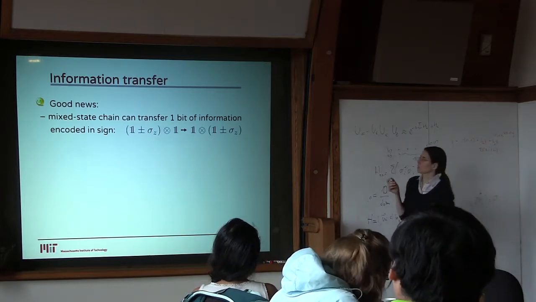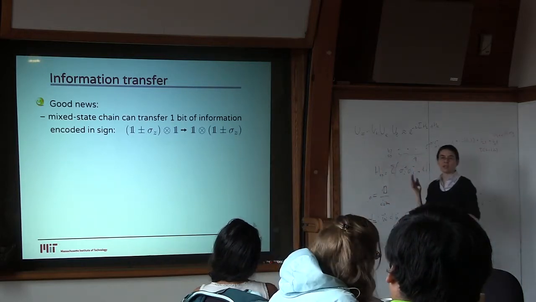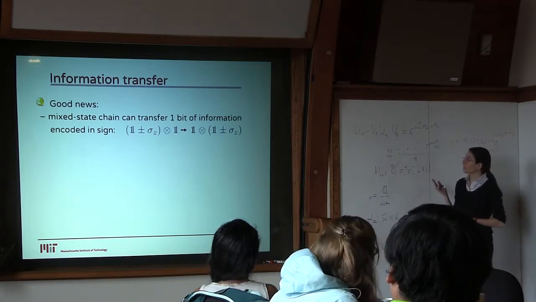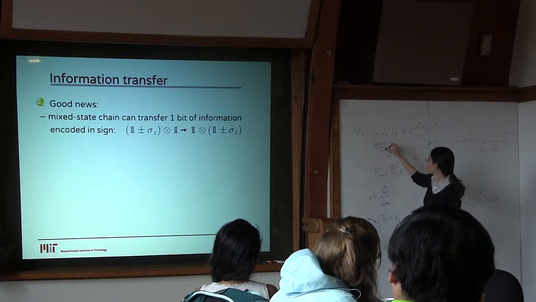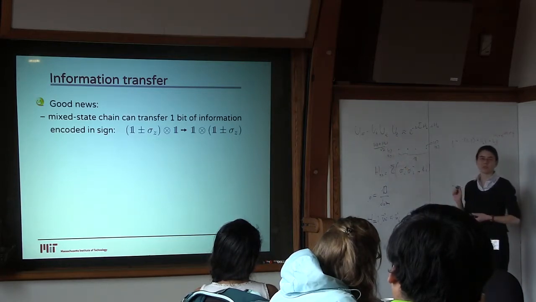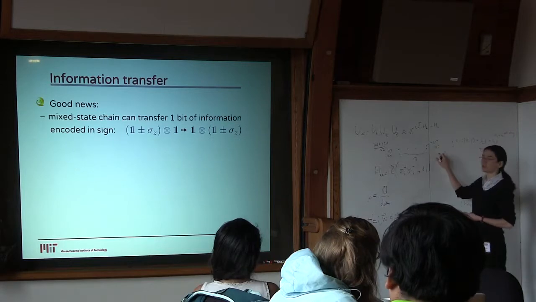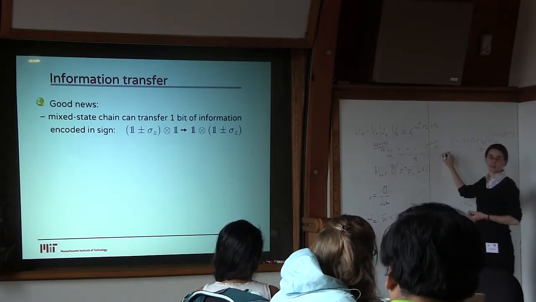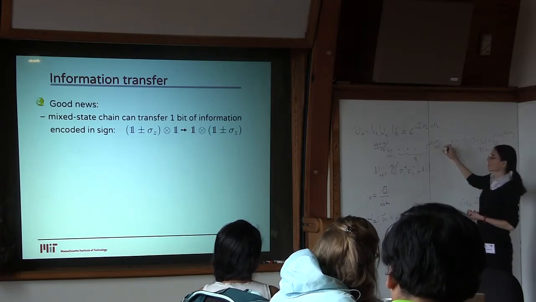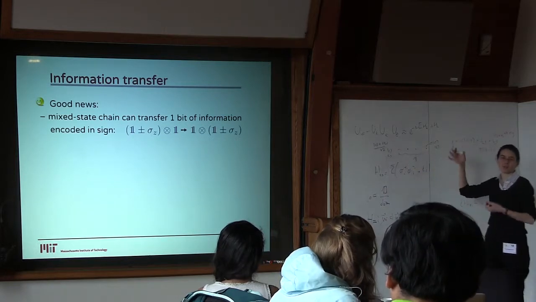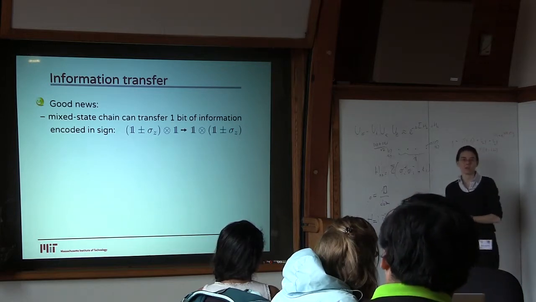So what I can do is just encode the information in the sign of my polarization, and then I can transfer it back. However, if I want to also transfer some state which is more interesting, let's say a superposition of these, then this transfer using the same type of Hamiltonian doesn't really happen. The problem is that although I can transfer these separate states, we acquire an extra phase, which depends on the characteristics of the Hamiltonian, the length of the chain, and so on and so forth. So I can transfer this basic state, but the combination will acquire some phase. So you might calculate what is the phase that you expect and do some correction.